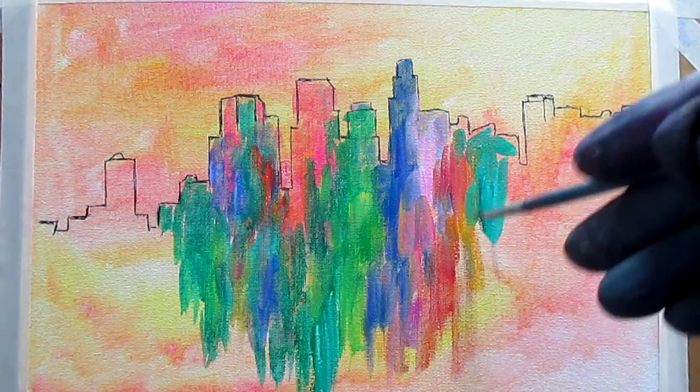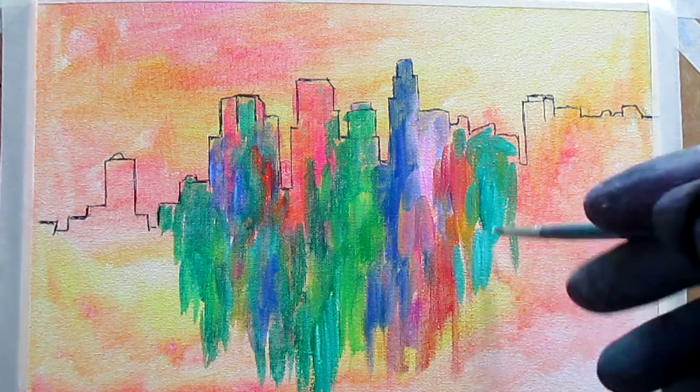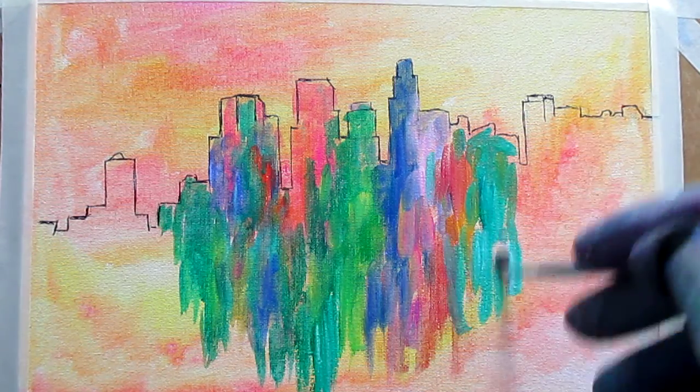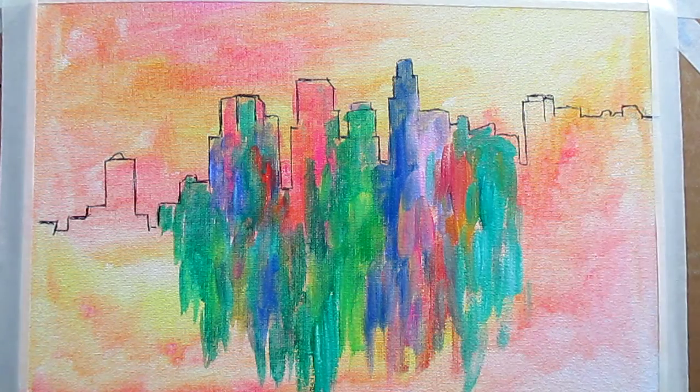I think as I do this, I need to use a lot of white, because the colors are just not standing out very well with that background. Yeah, that's helping. So I'm going to do the rest of it using a lot of white so the colors really come out and the background won't take over.